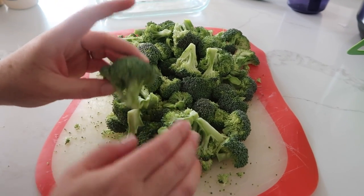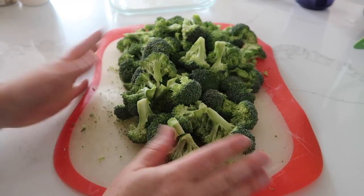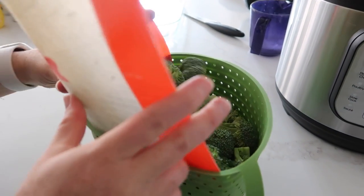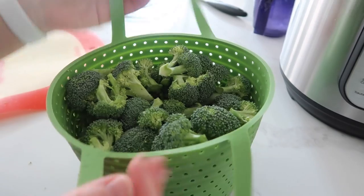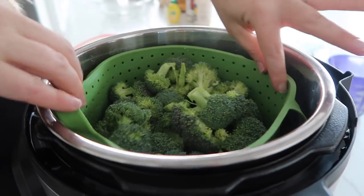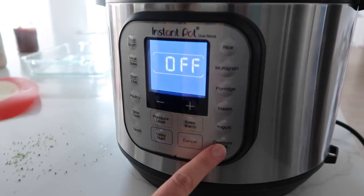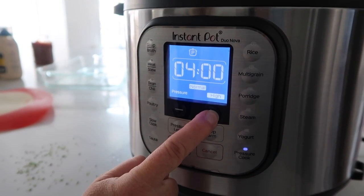You're first going to start with about four cups of broccoli, cut up into little pieces. It will shrink as it cooks. Now you need to steam the broccoli — we're going to take it and put it into a steamer basket. If you don't have a steamer basket, you can put it right into your Instant Pot or microwave it. We'll stick this into the Instant Pot with hot water already in there so it will cook a lot faster. We'll put the lid on and cook it for zero minutes — it pressurizes and then it's done.